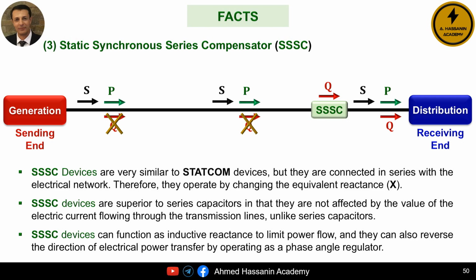However, this device is installed in series with the network, unlike the STATCOM, which is connected in parallel with the network. And since this device is connected in series with the network, it enables us to change the value of the reactance, X, of the transmission line. This means, of course, that we can increase or decrease the amount of electrical power transmitted through the transmission line, all without making any physical modifications to the transmission lines.